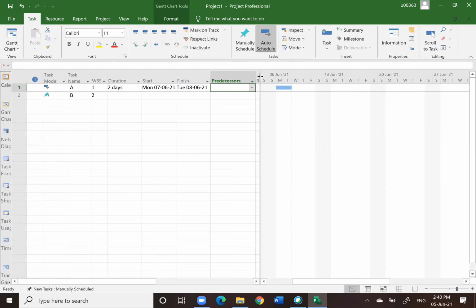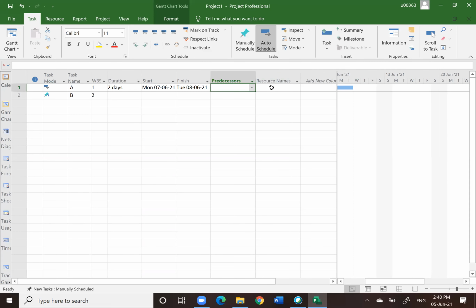And the resources, we do not have the resources yet. That will be the automatic. Normally, when you choose automatic, you have to input according to the right format. Otherwise, the computer will reject it and give you all kinds of sounds, ting, ting, ting, meaning you did not input according to the right format. So that is the automatic.